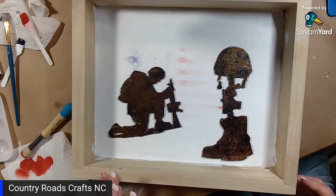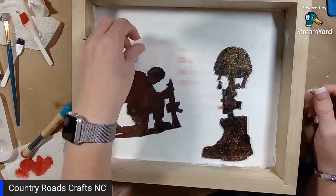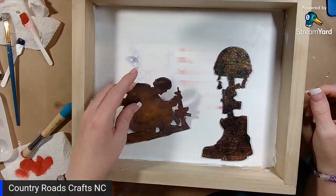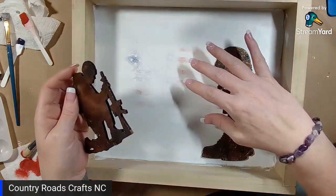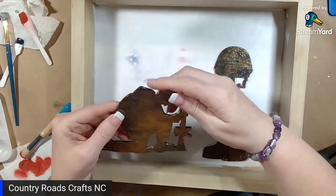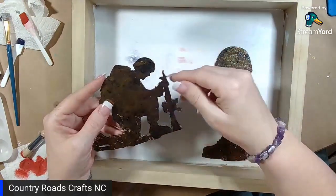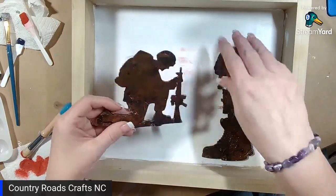My name is Holly Miller. I'm with Country Road Crafts, and tonight I'm going to try this again. This is take two. So I am going to show you guys what I did with a Memorial Day decor. The flag stencil is from Magnolia Design. I created a 2D image from Magnolia Design, and then I put foil on top of it to give it a little camouflage foil look. You guys can see that.